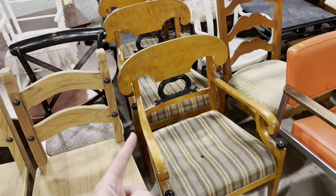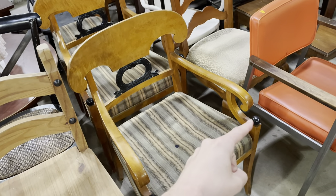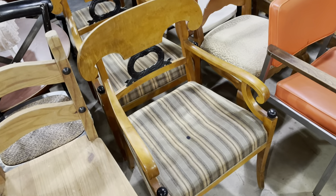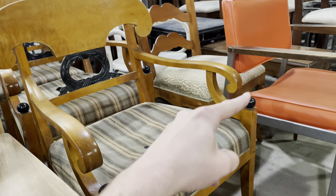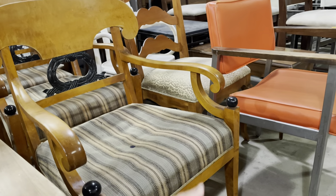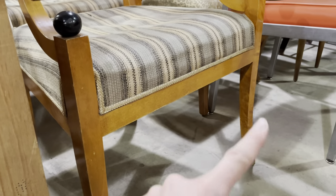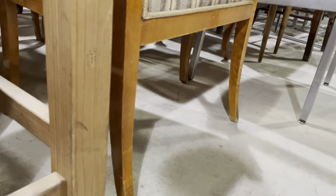I just wanted to pause for one second and show you these chairs — I think these chairs are awesome. They remind me of that Biedermeyer style, with very light wood and black accents. The frames will probably need to be recovered, but the frames have so many cool design features. Look how the arm kind of curls and swoops over the side support there. Even down to the legs — I really love how they have this graceful kick to them.